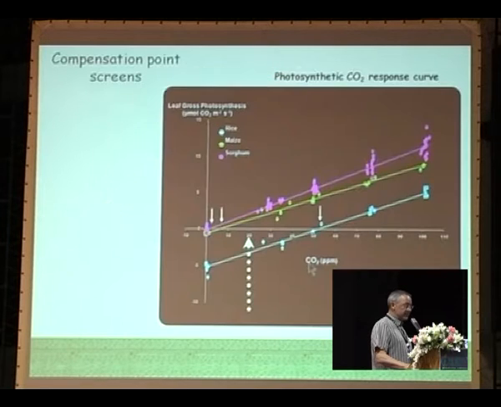We've been doing that. This is again saying that you can use CO2 concentration to screen as well. If we grow plants at a concentration where this arrow is at 20 ppm, C4 plants survive, C3 plants die. So you've got a life-death method of picking, choosing whether you've got an appropriate mutation, even though it's a complex biochemical trait.